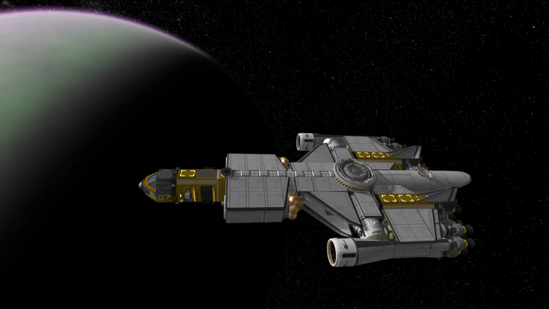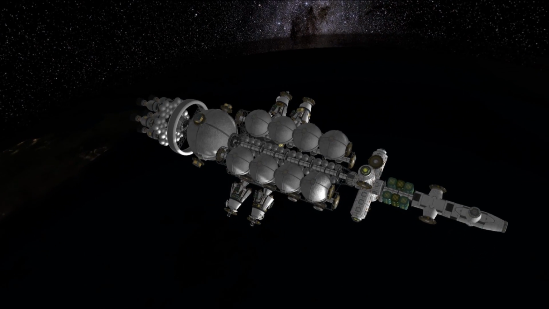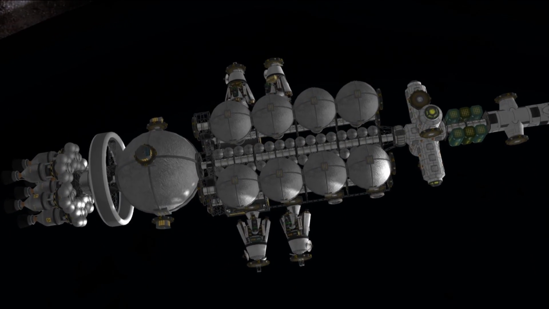Today we'll finally arrive at Eve, but also we will start outfitting our Duna vessel with the first mining modules. There's actually a lot to cover in this episode, so let's jump right into it.